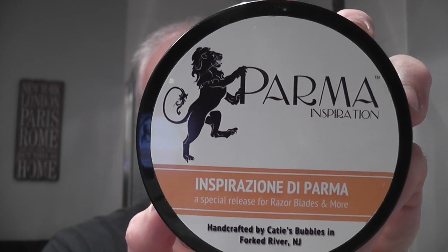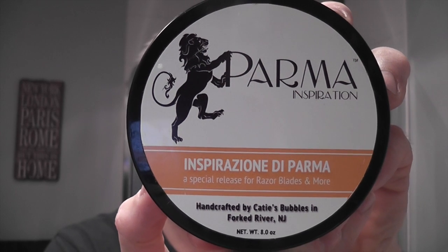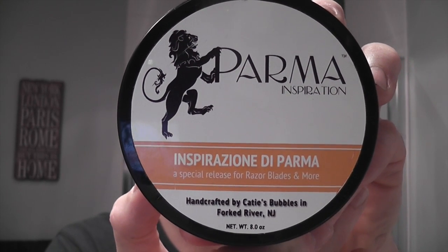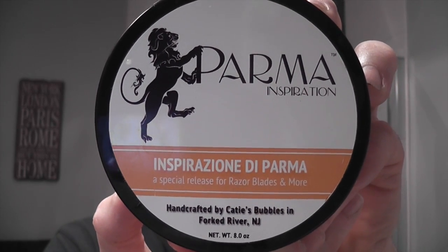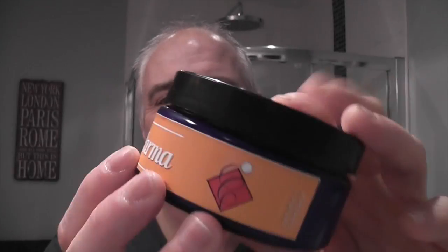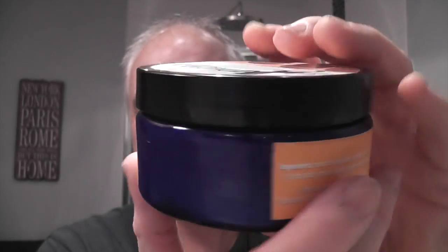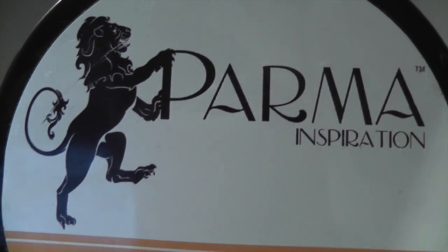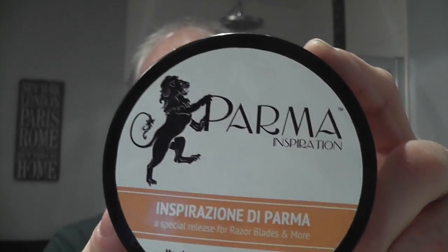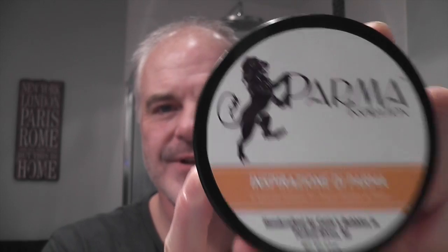The soap for today is this. This is a Parma Inspiration, Inspirazione Di Parma. And I apologise to anyone from Italy or that speaks Italian if I am making an absolute mess of that. This is a Catie's Bubbles soap, and it's based on Acqua di Parma. This is from Razor Blades and More. I don't think you can buy it from Catie's Bubbles or anywhere else except Razor Blades and More.